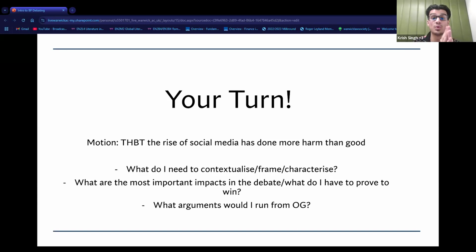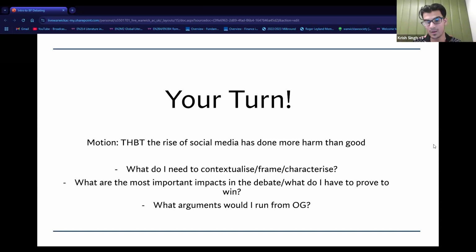I think these are all probably the claims I would run from opening government. I think the thing that is probably really handy to think about, specifically as we move into closing, is how this impacts individual people. And I think detailed explanations of this are probably a really helpful way to win from closing, if you are struggling to come up with things that haven't already been said by your opening in these particular ways as well. Cool.